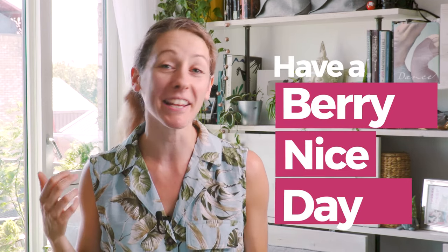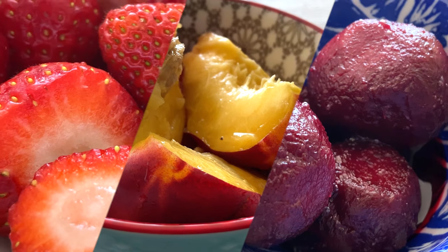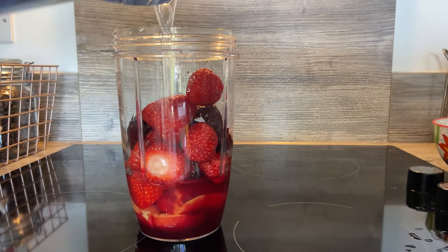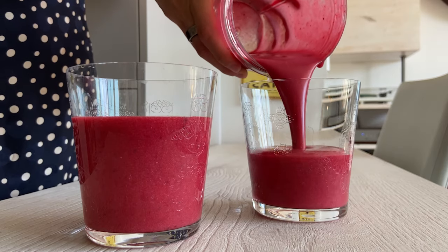So today's beautiful smoothie is something so exciting and colourful. It's super red and I decided to call it Have a Berry Nice Day. And I'll tell you why. We have strawberries, peach, and we've got the beautiful, colorful beetroot, which is so full of iron and vitamins and minerals in general that gives you that beautiful red color. And also, remember, we don't only want to introduce sugary fruits, but we want to introduce the veggies as well. And that's why I chucked in the beetroot, because it's so good for you and it's so fun to eat and drink at the same time.